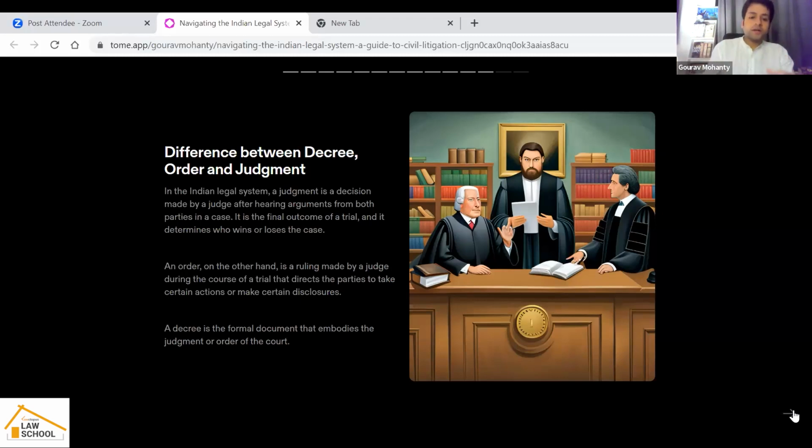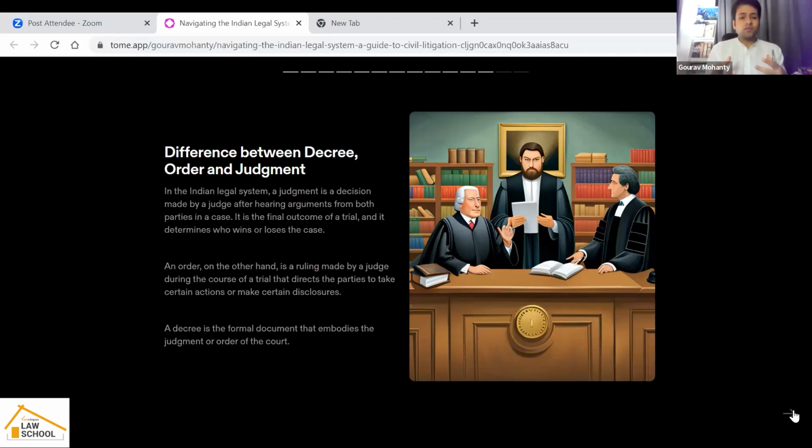Now, order is something which generally is passed by the court during the course of a trial, right? It temporarily determines the rights of the parties. And I'll explain this. Now, remember how I spoke about the Kangana Ranaut case, where her property was being demolished by BMC and she had to go in an emergency situation to get relief. The court obviously does not have the time to decide the entire case on the first day. But it will give an interim order, an order stating that the status quo should be maintained, which means that neither will Kangana do anything with the property, nor will BMC do anything with the property, right? The entire thing will be frozen. No one will take any kind of action, right? This is an order which preserves the rights of both the parties, but does not conclusively determine them, which will be determined only at the end of the trial, right?